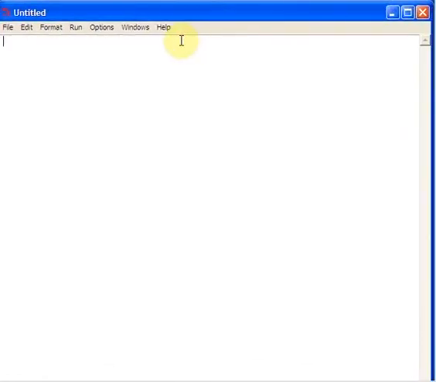Okay, to define a function, use the def keyword. That's short for define. So let's make a function that converts Celsius to Fahrenheit for all you die-hard Americans out there who don't know anything about the metric system. Or Celsius temperature for that matter. Anyway, so let's say def C to F. And then we'll put two parentheses and a colon.